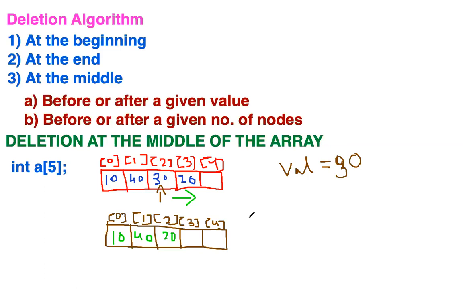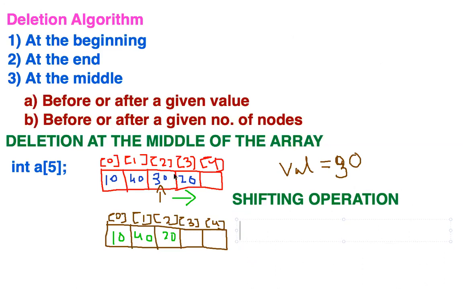So again you see that when we delete an element at the middle of the array, what is required is a shifting operation. And we have seen that shifting operation in the worst case takes order of n time. So again, the complexity can be thought of in this case, because we have to search for the element. So deletion at the end can be thought of like a special case of the deletion at the middle.